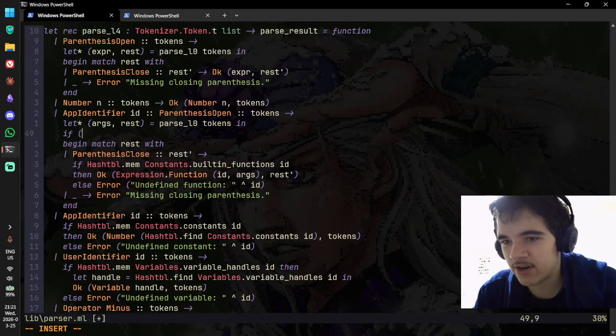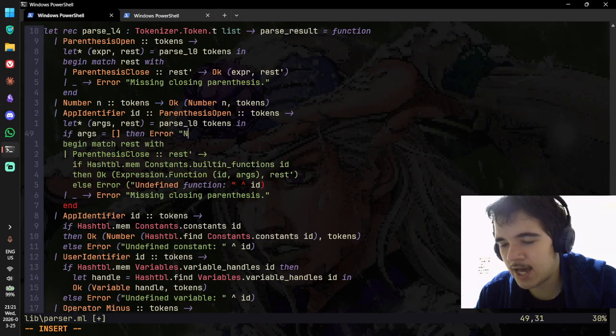So I guess I can do like if args equals empty list, then error, no arguments provided to function ID.